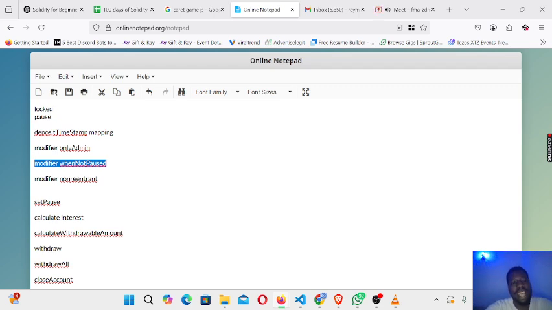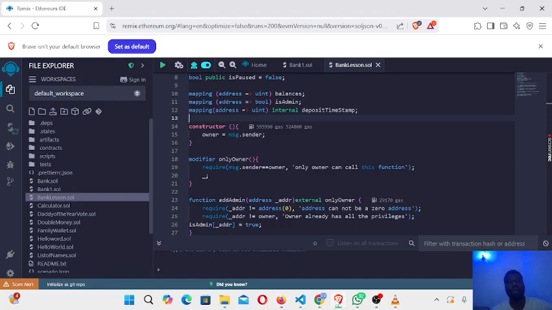We might not add this whenNotPaused modifier to the deposit function, because if there's an issue, of course people can still deposit to the bank. So we just want to freeze withdrawal so that they can't withdraw until we solve that. Probably there's a hack, so we want to freeze it until we solve that hack issue.